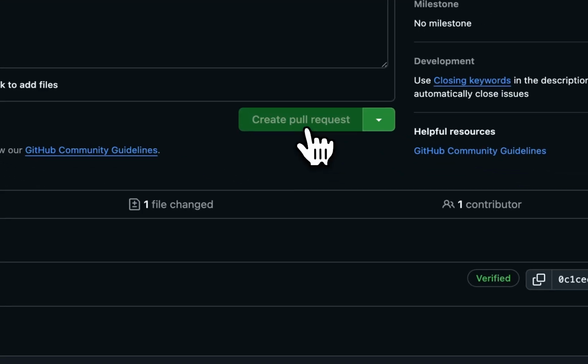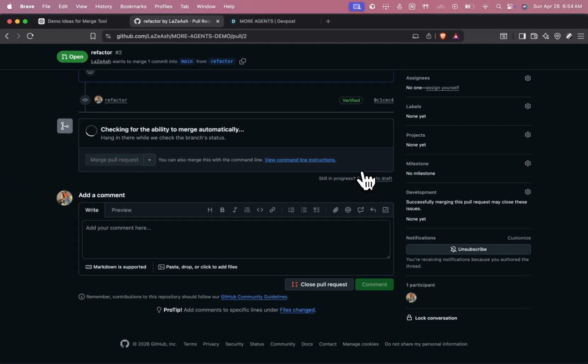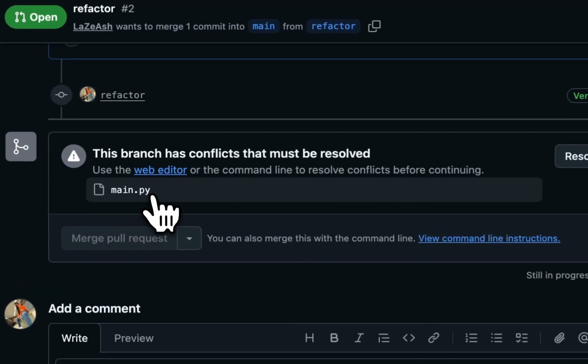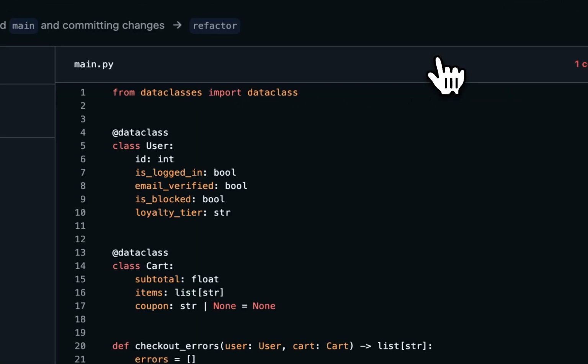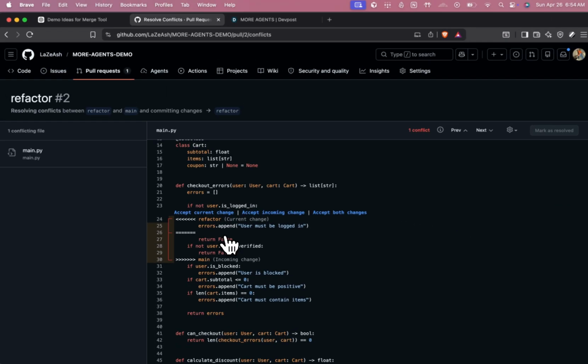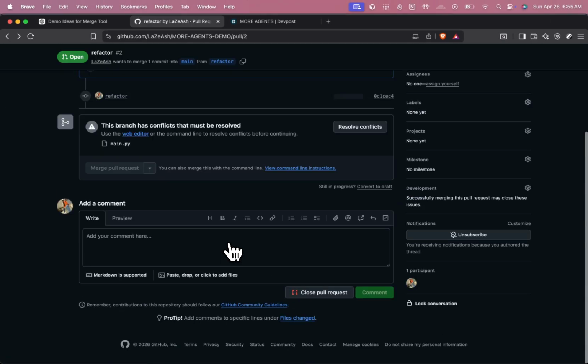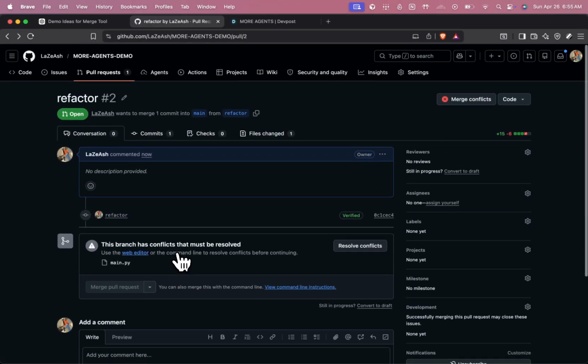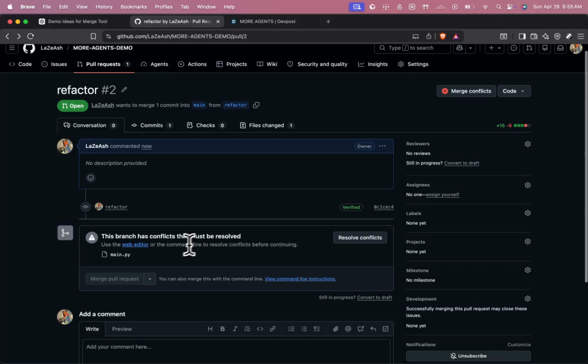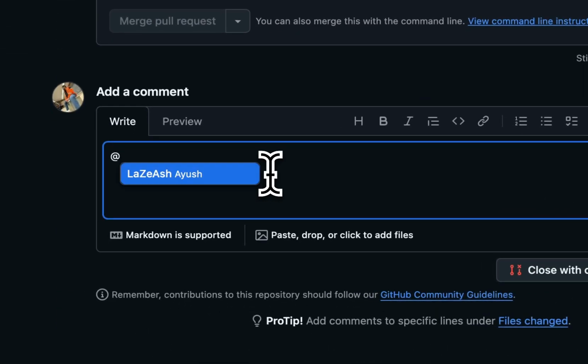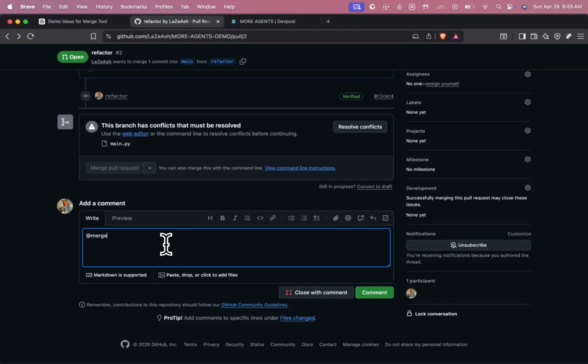And you might be looking at this and be like, wow, this is extremely simple. You can just look at the diff right here, and you can figure out what the issue is by just solving it. This is a very easy change to do. And while I agree with you, it's pretty hard to debug as the programs get bigger. So what I do is I call my merge agent to resolve.